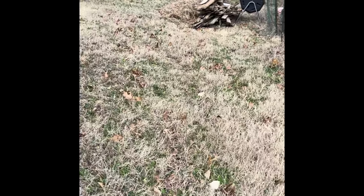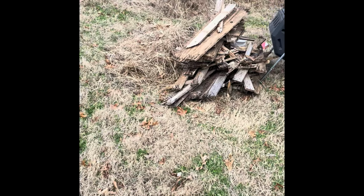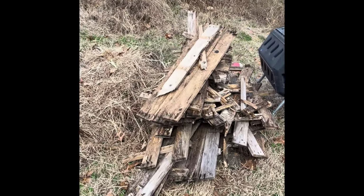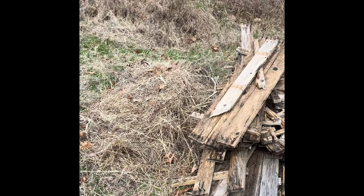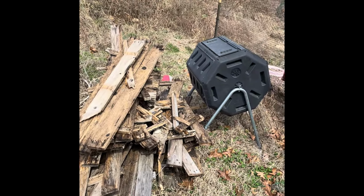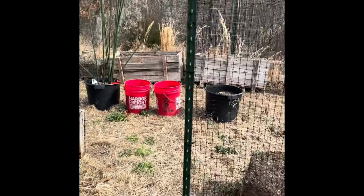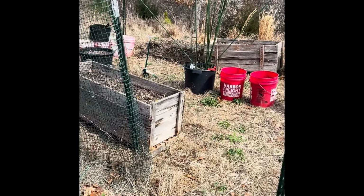Here's my rubble pile from the boxes I have broken apart. I'm going to get that stuff loaded up on the side by side and take it down to the burn pit. But get the rest of these boxes broken loose and get some of this dirt spread out is hopefully what I can get done today.